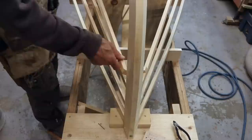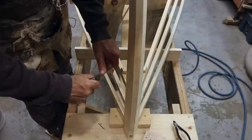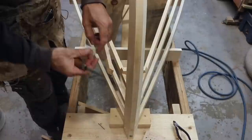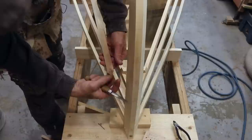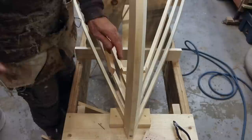We'll just check the fit. That'll be fine. It's close enough. Just going to shave it down just a hair, I suppose. And now we just need some tape. Suppose I could just fold that tape over too, but it only takes a moment to cut a little dart in there.